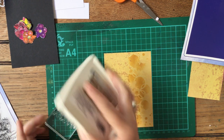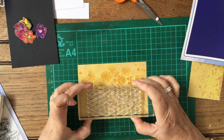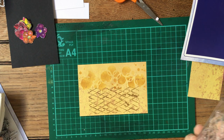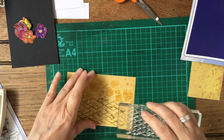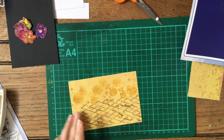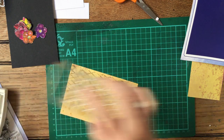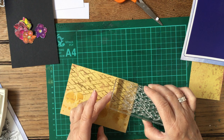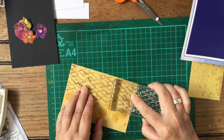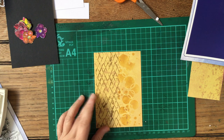So let's just ink this up. I don't know how well it's going to come out first time because I haven't done anything to it, and because it's quite long I'm going to do it on this side — just put it slap bang in the center. Let's see how that looks — oh nice, I like that! I want to try and bring it down so I'm going to try and join these pieces up. Oh look, that was all right, wasn't it? And I'm going to try and join these pieces up on here too.